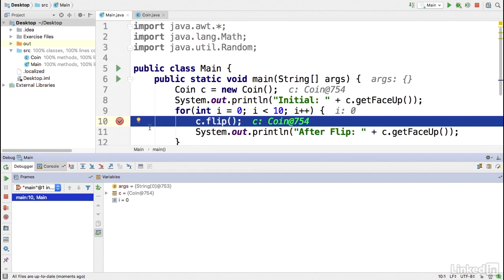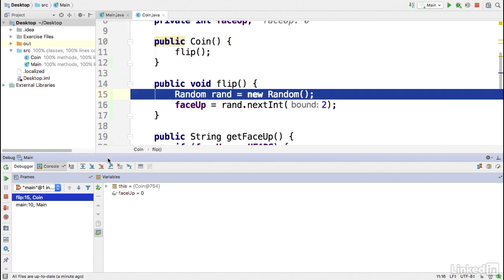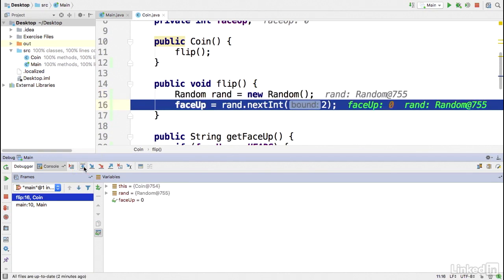Here in this debugger tab, we can look at variables that are declared and see their value if they're initialized. We have the value of coin in our console, and we have access to face up, and we can see exactly what face up is. Then we can even go inside of c.flip, the method, by clicking this force step into button right here in red. And if we click that, here in our debugger tab, we'll go into the flip method as it's executing. And here we're on this Random rand equals new Random line. And then we can go ahead and go to the next line by going step over. So we're going to step over that line and go to the next line of execution.